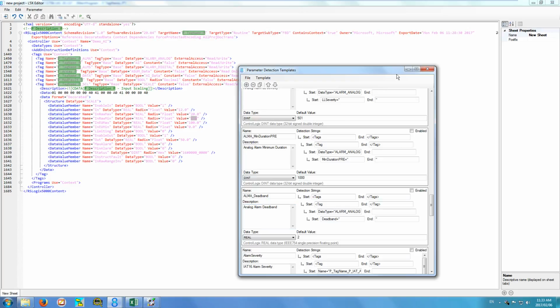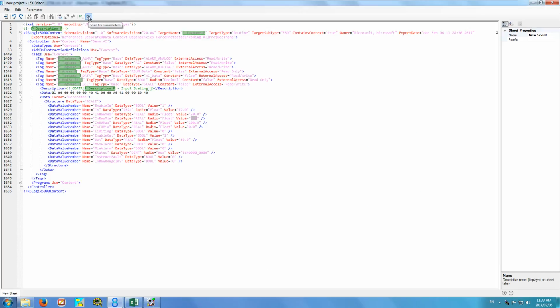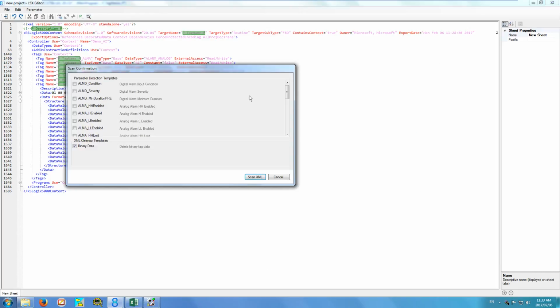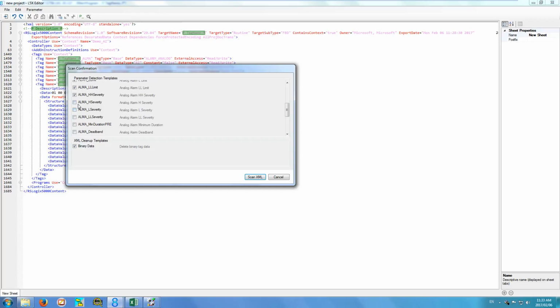Okay, so I'm going to close this, and I'm going to click on scan for parameters, and now I'm going to say I want to have my analog alarm enables. I would like to have the limits, all of that I would like to have as parameters, and feed all that data from Excel into gener8.